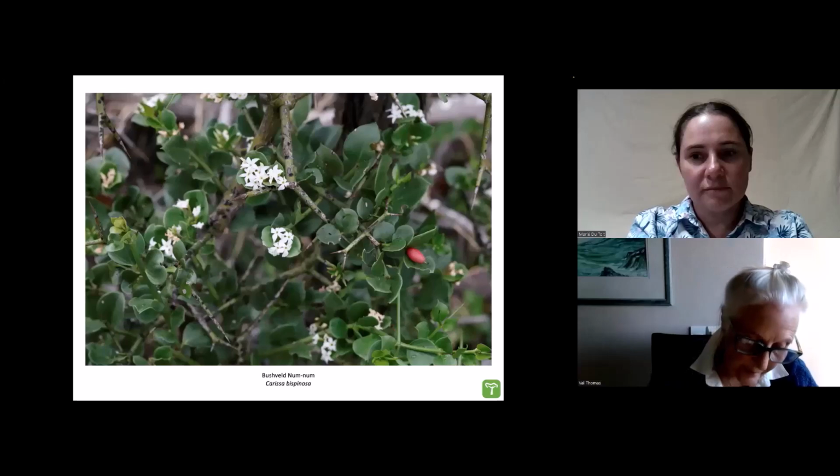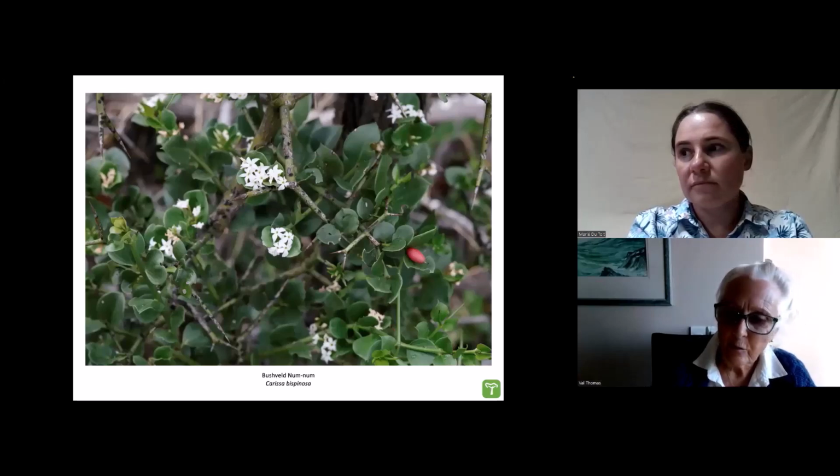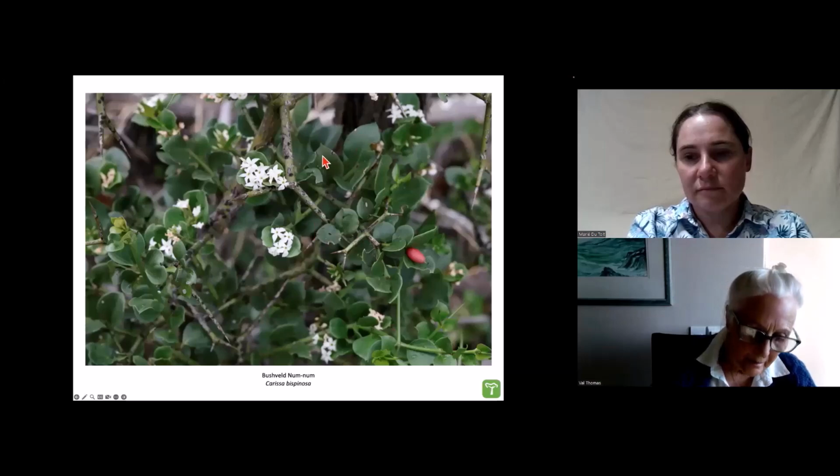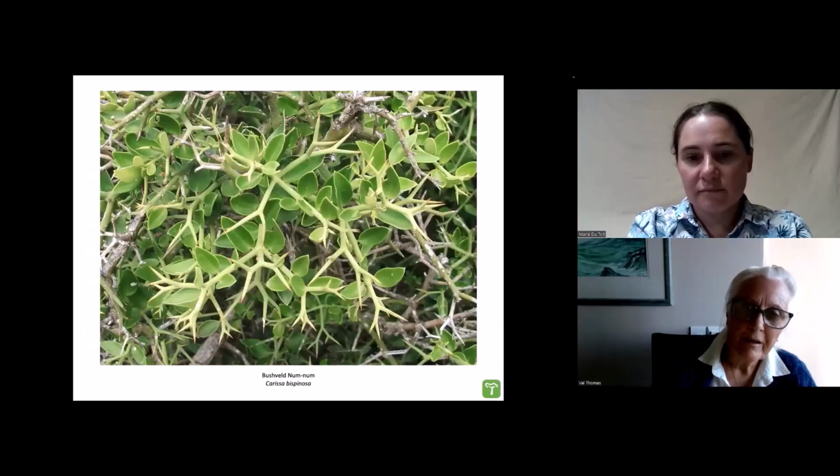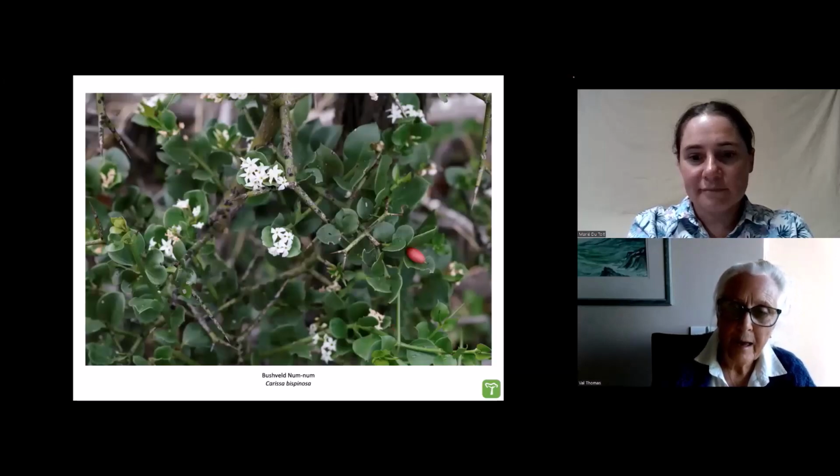Professor Balkwill always tells the story of this num-num, the Carissa spinosa. He pointed it out to some students and said, now, what do you see here? Of course, they saw white flowers with pointed leaves, and they saw a red berry, and some of them even saw that there was a little spike at the end of the red berry, and they saw big fleshy leaves. And he said, what else? And nobody saw anything else. He was pretty amazed, because this is also num-num, and you can see it is covered in Y-shaped, two-pronged thorns. If I could go back, the other picture had some two-pronged thorns, but they just weren't that obvious.